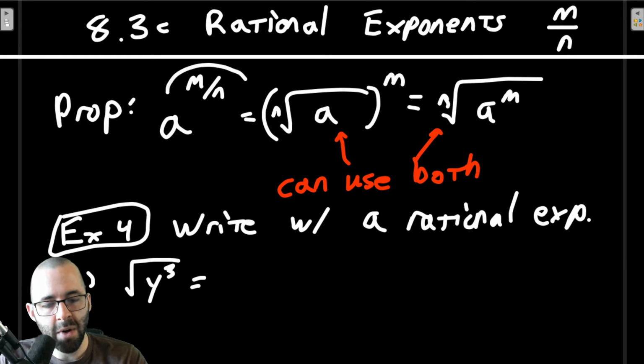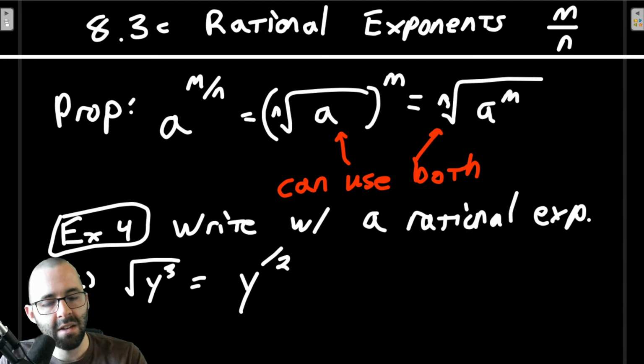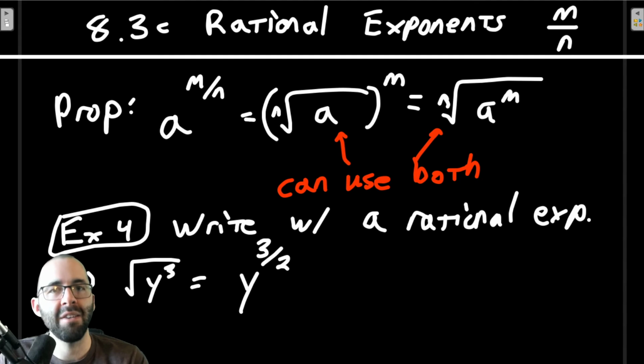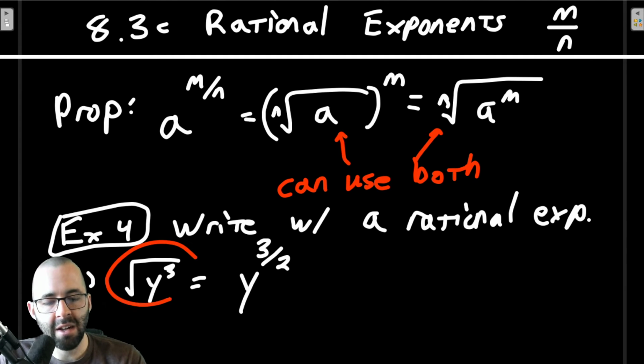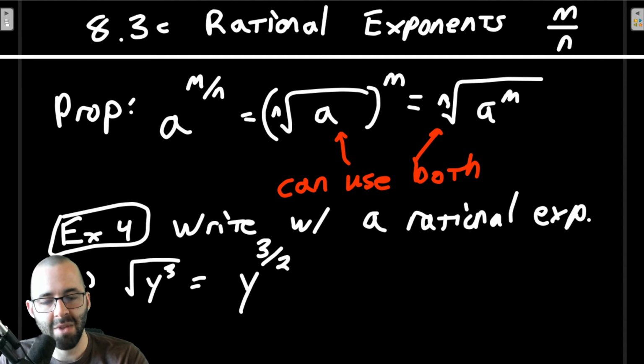So again, the numerator becomes our exponent. And just like before, the denominator becomes our index. So our index is 2. That becomes the denominator. The exponent becomes our numerator. So we get y to the 3 halves. And remember, 3 halves, that's 1.5. So when we simplify this, just like we did in 8.2, we got a y in the front and a square root of y. The square root of y is the 1/2 part, and the y out in front is the 1 part, 1.5, 3 halves, same thing.